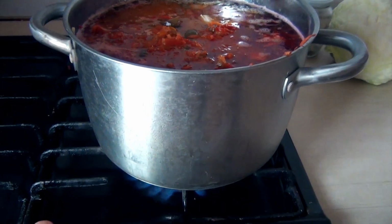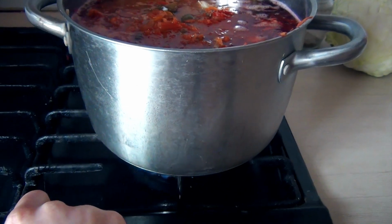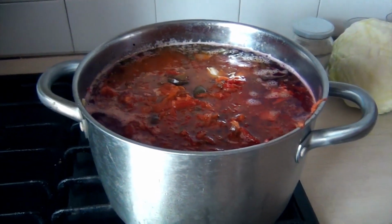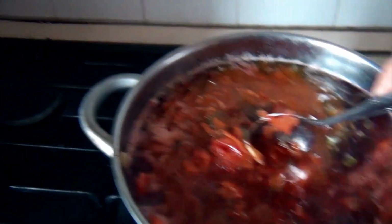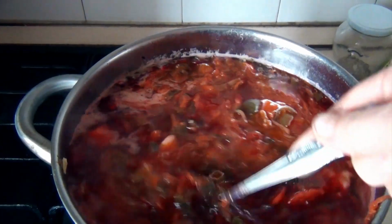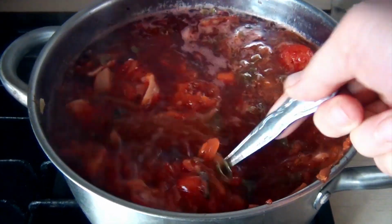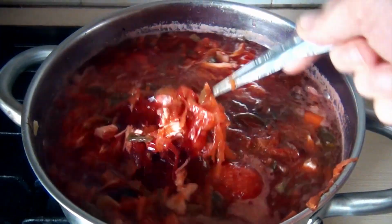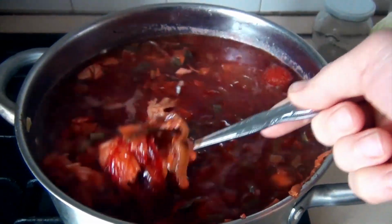Now when everything is combined, we should make the fire smaller. By the way, this noise is made by this tiny old Soviet fridge. Do you hear it? Everything is combined. We need to mix it and keep on boiling our borsch.